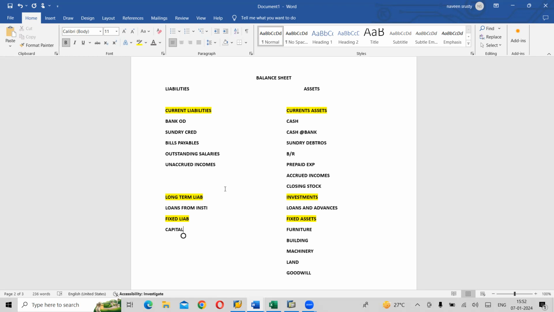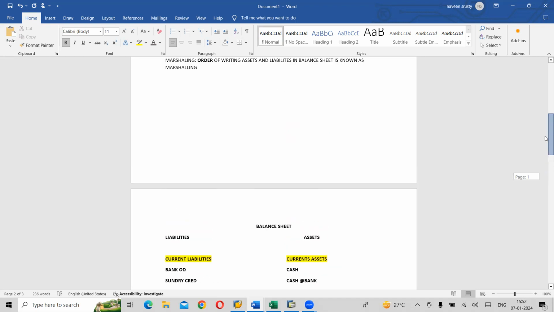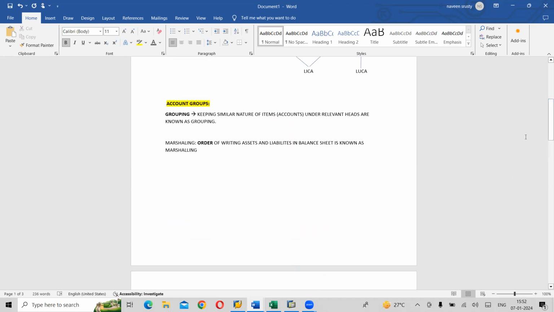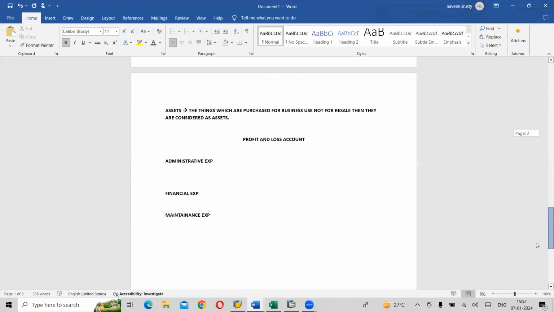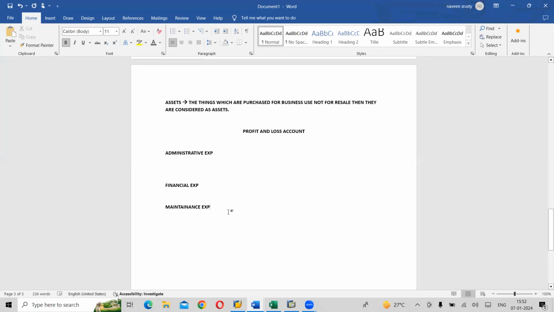I'll tell you. See, the preparation of a balance sheet will be in two methods. Before that, a layman, the majority of us have completed our graduation, but still most people don't know how many ways balance sheets can be prepared. Whenever I ask people, they say horizontal and vertical. That is a format that we are showing. But here, how many methods can we use to prepare a balance sheet? Methods in preparation of balance sheet.